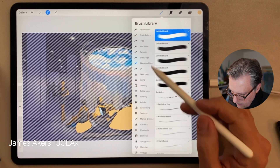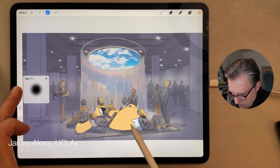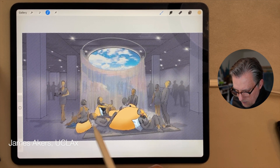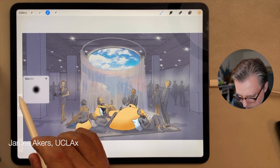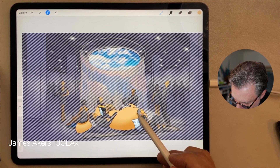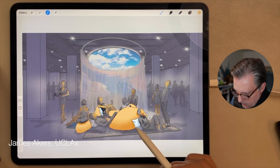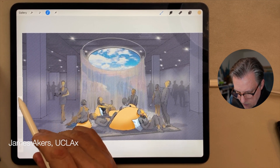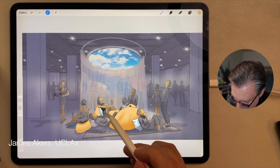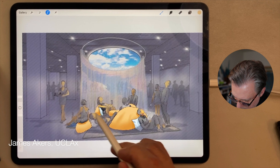I'd come in with a soft brush, pick a good size, and begin to lay in the base layer of shade where it gets darker towards the bottom of these plywood rocks. I can even put more local shadows right under things like people's heads and under a pillow. The harder I press, the darker it becomes — that's the advantage of multiply mode. I can put some rivulets in the rock and sculpt around one of these plywood rock tables.